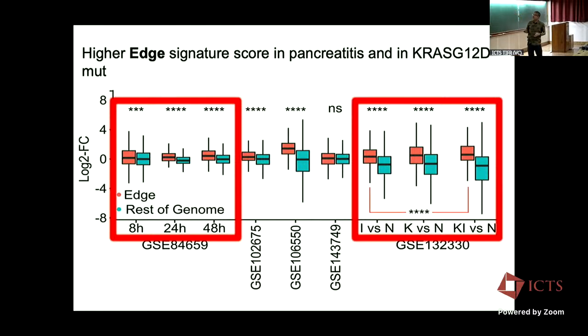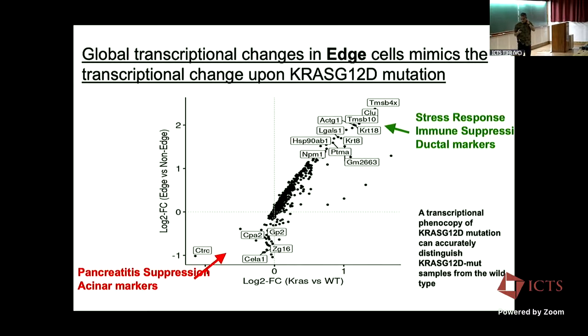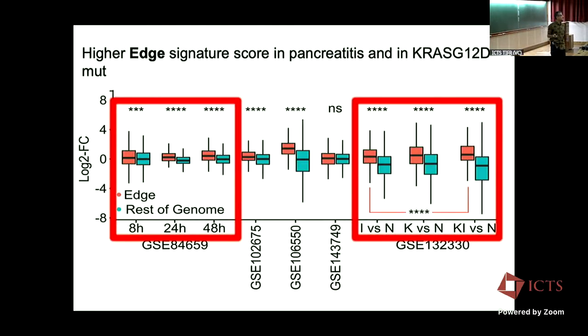So now the last slide on this story, which is crazy, and we haven't done anything about it. So this Scott Lowe's data was in mouse. Well, this is a time course, like 8 hours, 24 or 48 hours. That's the time course in which we can clearly detect the difference.